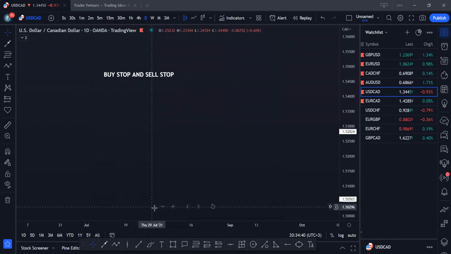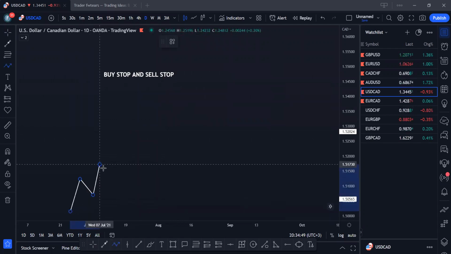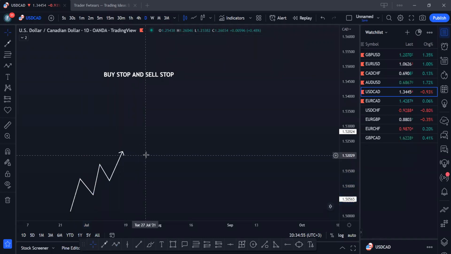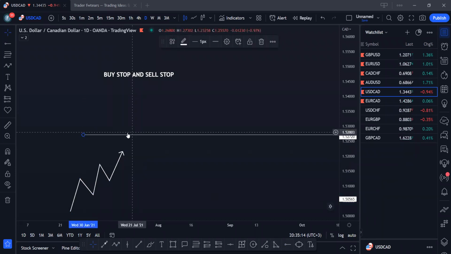So you want to buy or sell the continuation. So in this case, let's start with buy stop. So let's say for your buy stop, you see price going up like so. Okay, price is going up. And then based on your analysis, you think that this bullish momentum is very strong. So you want to look for a buy scenario at somewhere around this price. So maybe you think that if price gets here, the momentum is still going to be very, very strong. So you can set a buy stop.